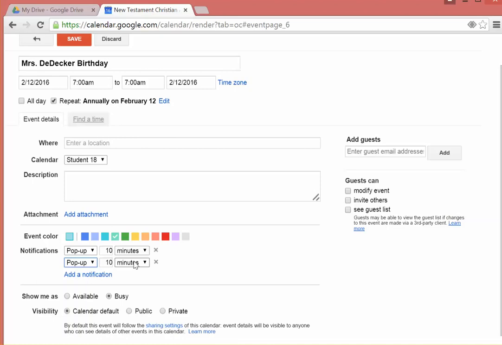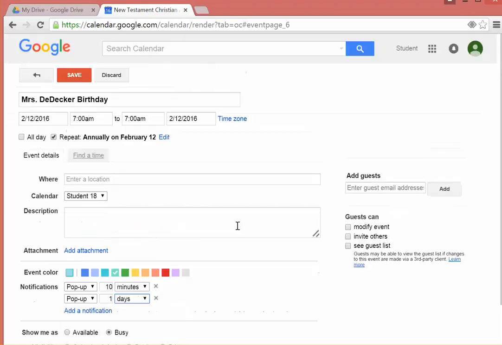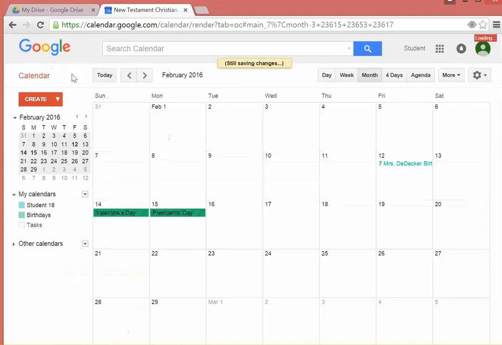Maybe you want a pop-up the day before. A lot of people do that, just to remind them. You can just say one day before and it'll show a pop-up. Once you have what you want in your entry, you simply click save, and it will show up. See, here it is. There's my birthday.